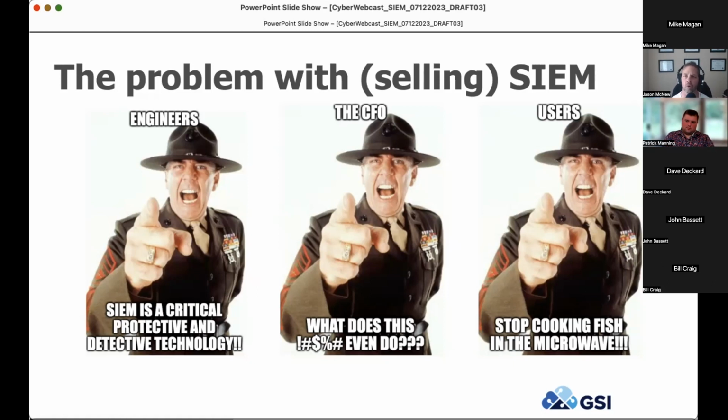It's sort of like a smoke alarm. It's going to tell you that something's going on, but it's not going to actually do anything about it like EDR and MDR can. And then the users, they say, well, stop cooking fish. The reason I make that joke is because the SIEM doesn't impact the user experience at all. It doesn't make their computer faster, it doesn't make it slower. There are no blinking lights. So really the only people that get excited about SIEM are engineers, guys like John and myself. But the problem is you need it. You need it for compliance reasons, for insurance. You need it to protect yourself. So it's our job to explain it to people at some level so they can understand it conceptually. And that's what I'm about to do here. Next slide.